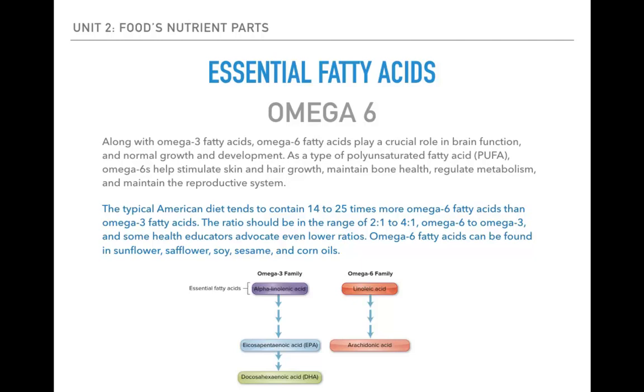Let's move on to omega-6s. These are another type of essential fatty acid. Now, essential means that we need to eat them because we can't make them ourselves. These are critical for our normal growth and development, and they tend to promote more inflammatory processes in the body, which is very necessary if we have, say, a wound.